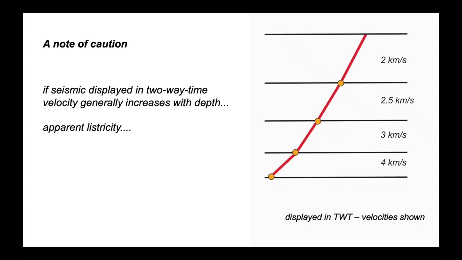In this hypothetical example, we have a layered seismic velocity structure with the shallow levels having a lower seismic velocity than the deeper levels, a fairly typical arrangement. As you go down in this display, the trajectory taken by the fault apparently decreases in dip, giving an apparent listricity.